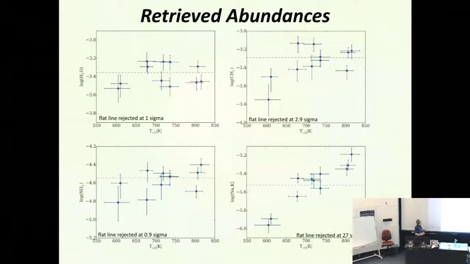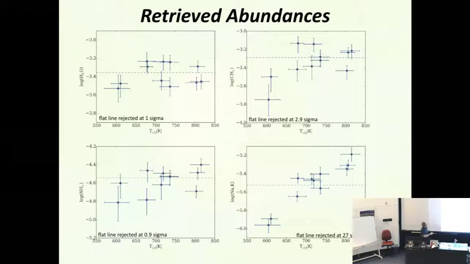So this is kind of the exciting part, is identifying these trends in the abundances. So what do we have here? So what am I plotting? So we had the water abundances, the methane abundances, the ammonia abundance, and these alkali metal, sodium and potassium abundances as a function of the temperature that we get for these guys. I should specify the effective temperature is obtained by integrating over the ensemble of spectral fits and computing the bolometric flux from that and equating that to the Stefan-Boltzmann law.